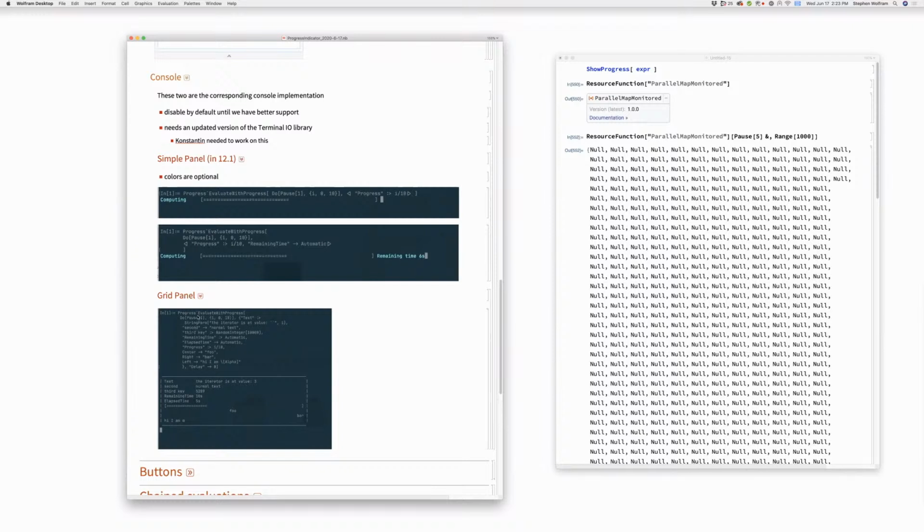Okay, so this thing here, evaluate with progress, that is the internal API. That's the internal function for doing this. Is that correct? Yes. And that has all of this detail about what it's actually going to show. Yep. It has two syntaxes right now. We don't want to linger too much on the syntax, but the panel thing is constrained, and it will do certain things based on the specific keys that you use, while the grid is freeform, and you can put whatever you want into that. Okay.